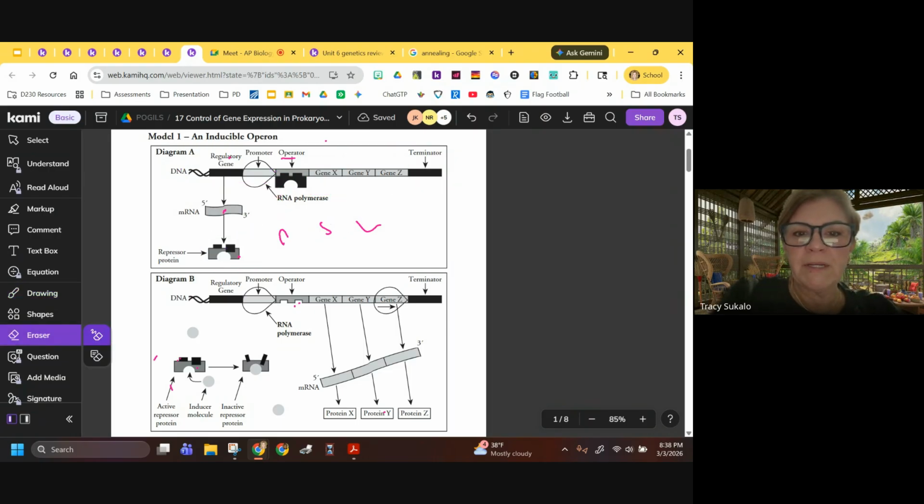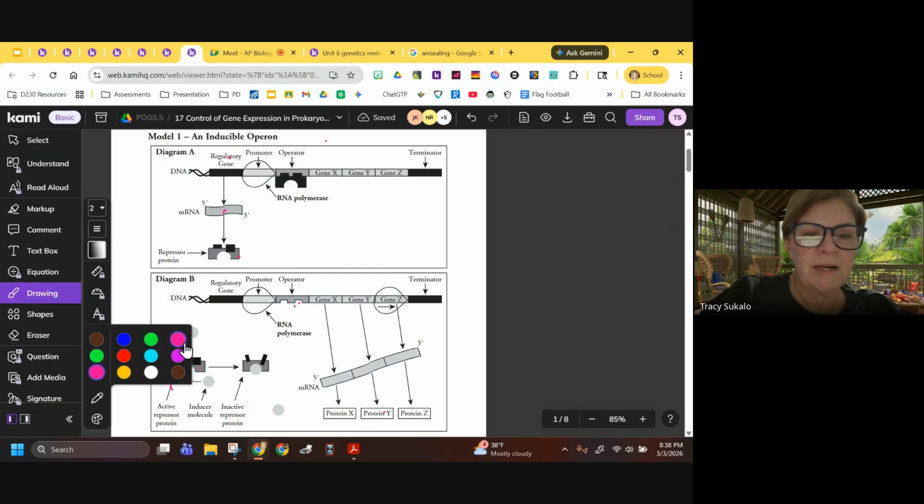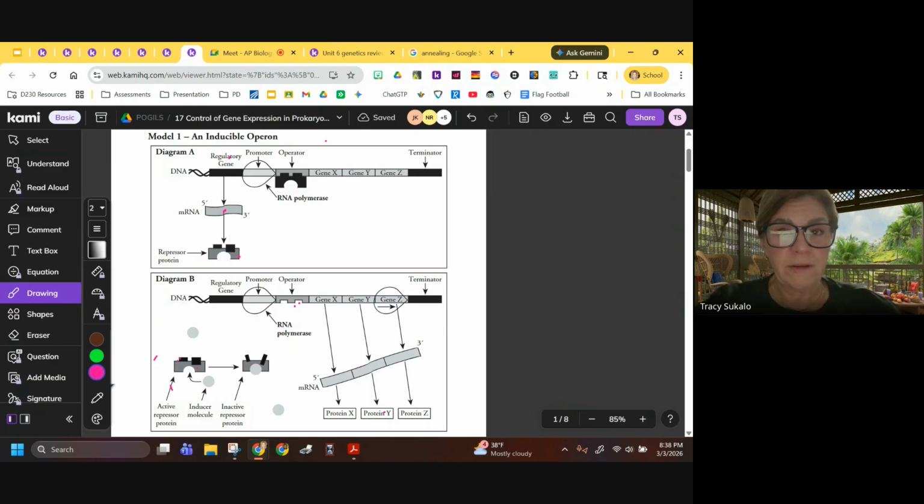Well, inducible. Remember I said induce is like somebody that's pregnant. We use the example of Miss House. She's not in labor, I don't think, but who knows, as we speak. But if she was to be induced, they give her medication to turn on the switch so she goes into labor. They give her a drug called Pitocin. So what would happen? She's not in labor and she needs to be turned on to labor. That's what an inducible operon is in a prokaryote.